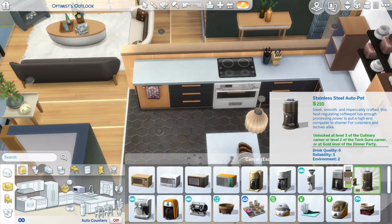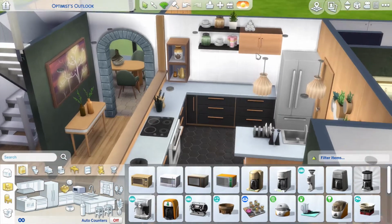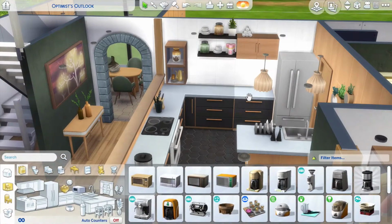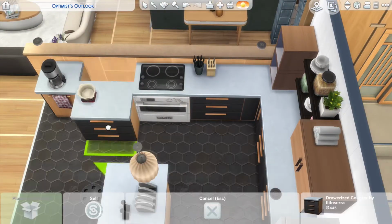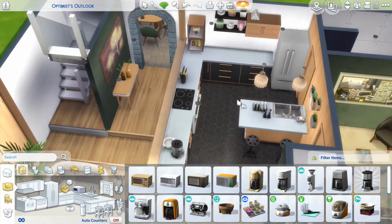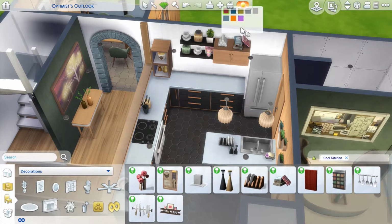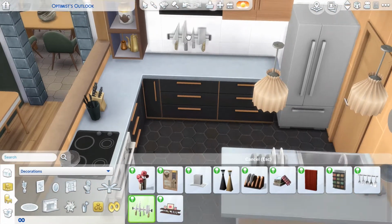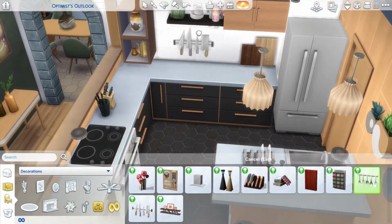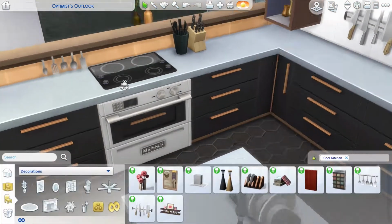But other than that, there's really nothing I'm thinking we're really missing. It would have been cool if they'd added microwaves or something, but obviously that's not a necessity, so I'm not really asking for it. I never really wanted it anyways. Or not microwave, sorry, a toaster. We have microwaves, oh my god. A toaster is what I was thinking about, or a toaster oven type thing, but we have a new oven, which is super cool. I think a lot of people were expecting some cool toaster oven or some sort of toast thing, because people were like, what is that weird thing that sits on top of the counter? If you haven't looked at the pack, they do have an oven that goes on top of your counter instead.